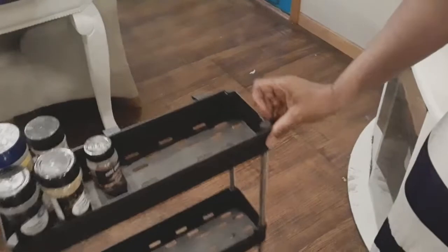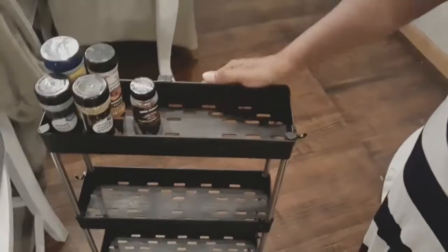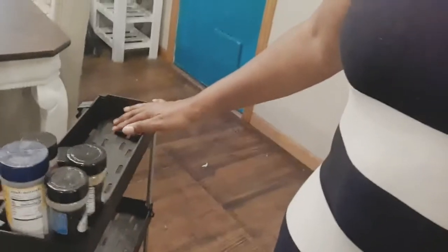So that'll be there. And then I can hook on a couple of dish towels. I can put some canned food at the bottom so that they have a few extra things just in case they forget to get some supplies from the grocery store. We'll have it. It's a nice little storage caddy, about $35. I got it off of Amazon. I love it, and you'll be able to see it in action next week when I go up to the cabin. I'll have this with me. Keep watching, more video footage coming up.